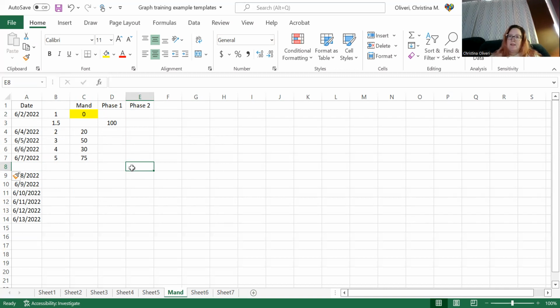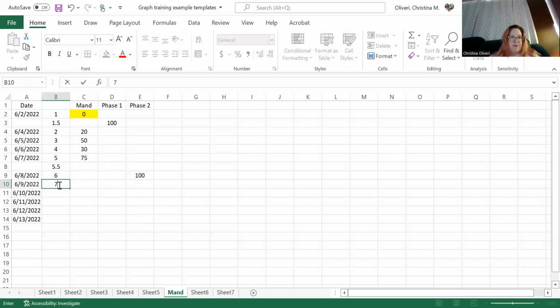If you only want one type of line, you only have to put in a phase 1, right? You don't have to have 2 separate lines if you don't want them. Or if you want different types of lines for whatever reason, you can put unlimited phases in and just change each type. So here we go. We're going to do 5.5. And remember that, so that it'll be in the middle of the 2 data points, 5 and 6. And we're going to have our phase 2 line at 100, because that's our ceiling of our data.